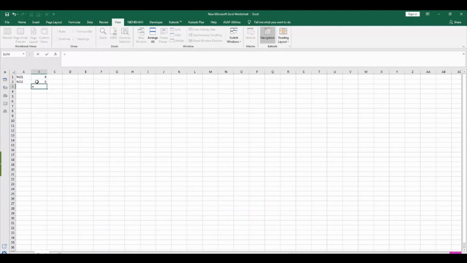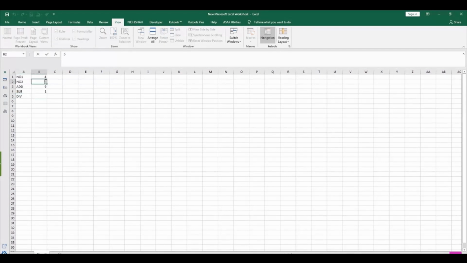Equal to this value, plus this value: 4 plus 5 is 9. This is called the sum of the values, also called addition of two values. If we want subtraction of two values, we use this value minus this value. This is called subtraction of values.